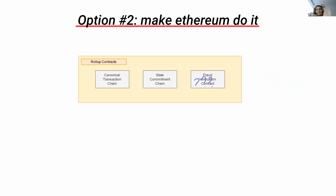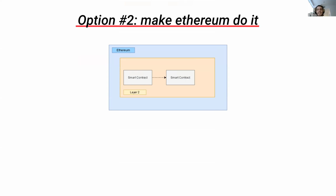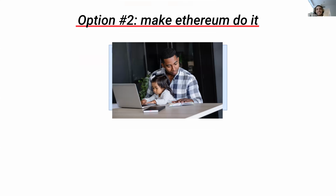So now the really fundamental question is, how do you make this work? This is all straightforward in theory, getting Ethereum to just do it for you. But how do we actually do that? And the meme answer is this, or this, which is basically that we go over the whole transaction together on layer 1. Sorry, whoops, messed up that slide, whatever.